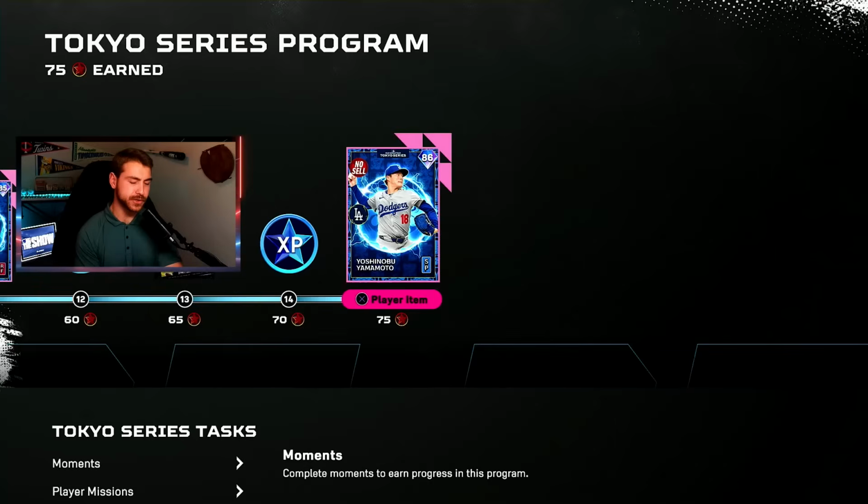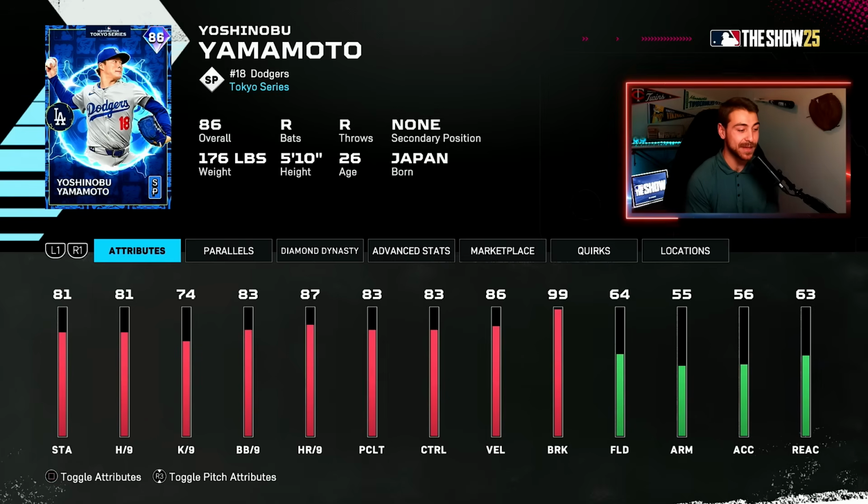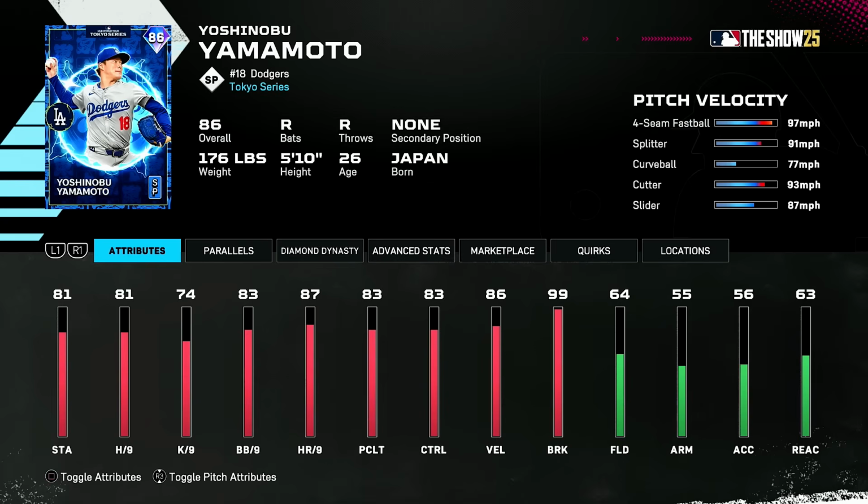Very good card. The Tokyo program, the first content drop they've had since the game came out, might be one of their best things that you can do in the game. You get Yoshinobu Yamamoto, 5 pitches. He had a very good start for me the other day in ranked seasons. He's accurate. He doesn't throw super hard.